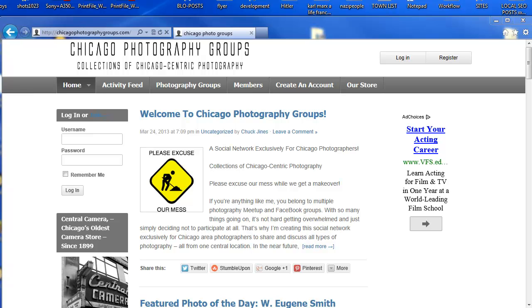I'm going to do a little tour here. Many of the members are wondering how you navigate around here and what all the functions are. Now basically what this is, if you're like me, you're a member of multiple meetup groups and deal with photography as well as Facebook groups, and things can get kind of scattered. So what I wanted to do for myself and other people was make one central place where everybody can gather.